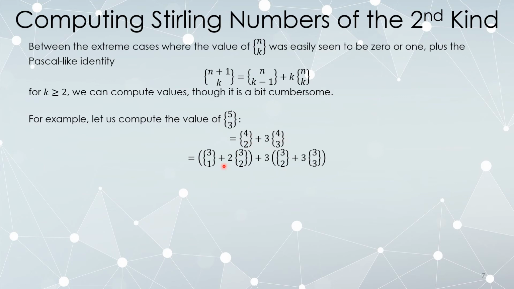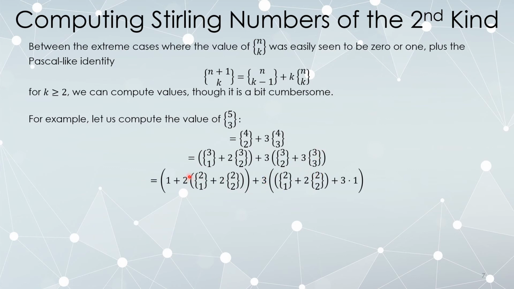Now this can itself be reduced down to this quantity right here, using the same process: reduce both arguments, or multiply by the second argument and only reduce the top argument. Similarly, factoring this 3 out, reduce both arguments by 1, but then add the bottom argument times the Stirling number where only the top argument is reduced.